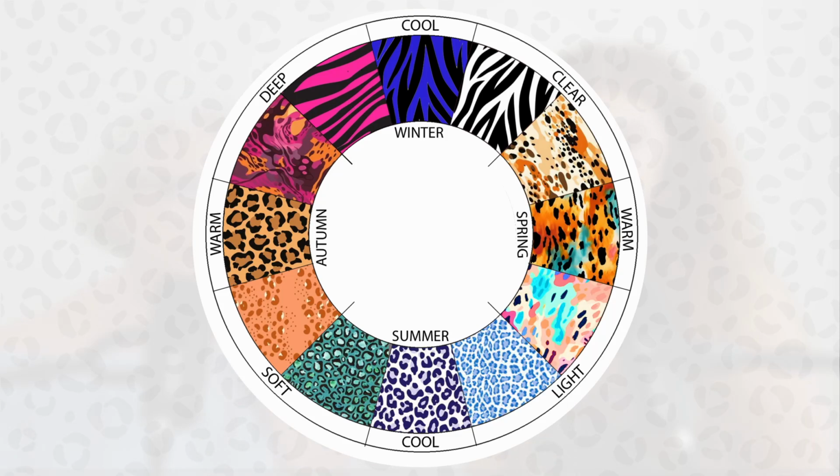A tip I also want to bring up is how to figure out if something works within your palette, whether the color is right, whether the pattern is right. Blur your vision a little bit, go a little hazy, and see what you see. For example, with the winter black and white pattern, I can see very high contrast, a vivid white, a vivid black. So I know that color is going to fall within the clear category and be within the winter palette.